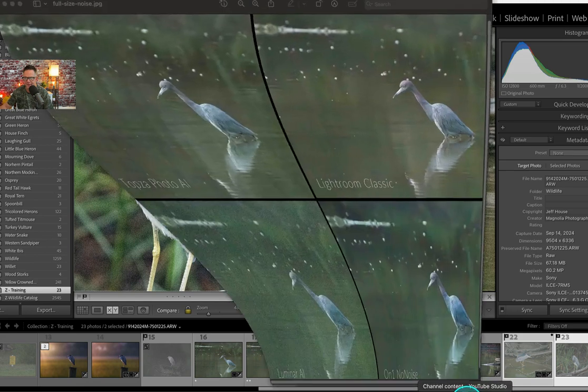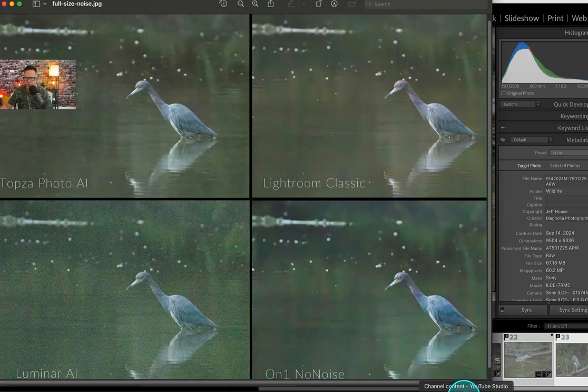What I did here is I just made like a little grid of the same image. Obviously this was the same image taken, just one photo. It was a higher ISO. This was taken at 16,000 ISO. So this is really putting the ISO to the test and putting these programs to the test because 16,000 ISO is high. That is really high. So I wanted to kind of see what each one could do.